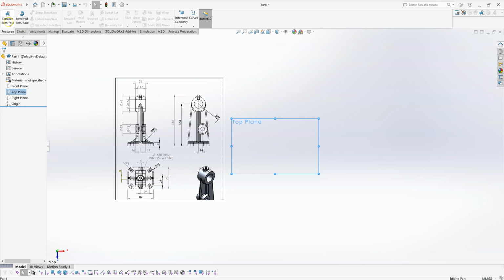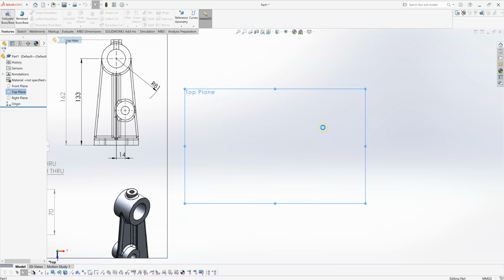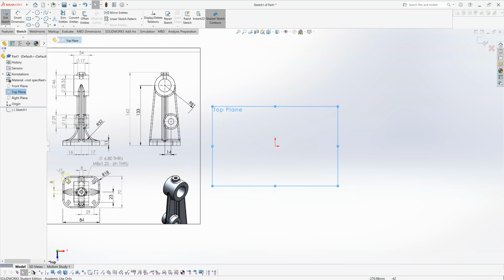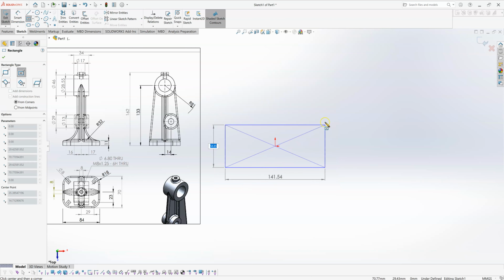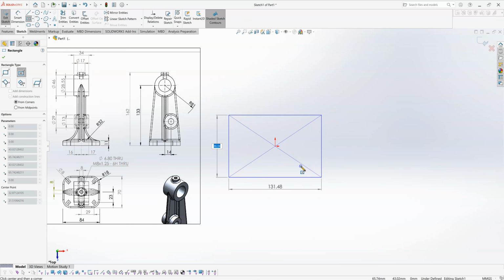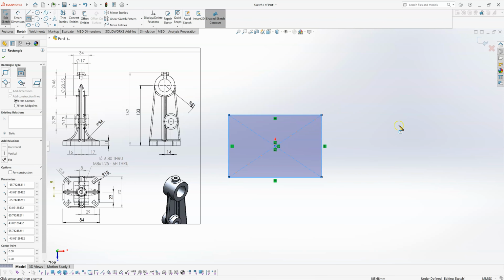and I'll create a new sketch. I'll create a new extruded boss base feature, and I'm going to create this outline shape here. I think I'll leave the holes separately and add them as a separate feature afterwards. So I want to create a center rectangle here. Doing so will mean the origin is at the center of the part.